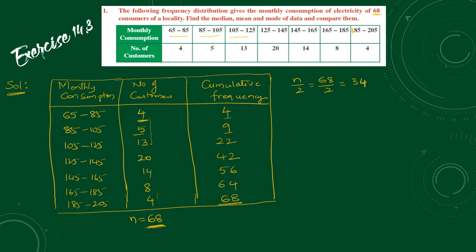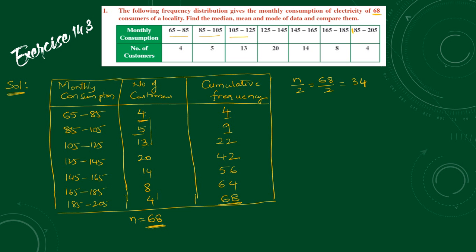Now we need to find out the median class. The ultimate thing that we need to do here is, how to find the median class. Already in the modal class we said that whatever the frequency that is greater, its corresponding class interval is my modal class. Whereas for median class, median means nothing but exactly at the half, right?